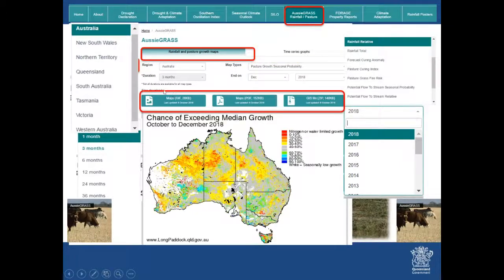So those maps are available in a GIF form, just a map form, and a PDF that can be taken and used in presentations, or you can save them, or GIS files that are used for spatial analyses. So all of that's readily available, going back for rainfall back to 1890, and pasture growth for a number of years as well, and very, very handy to look at different sequences, and we'll be using those as I mentioned in the drought evolution sequences.